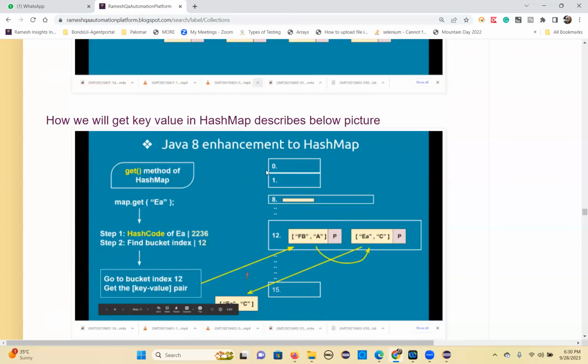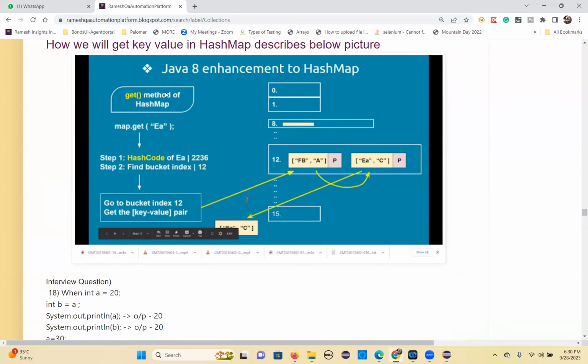Then how will you get the key value from the map? There is a get method you have to use. With map.get, first again it will find the hash code of this key, then find the bucket index using that hash code, and go to that bucket index. You are giving a key, and that key is this one.